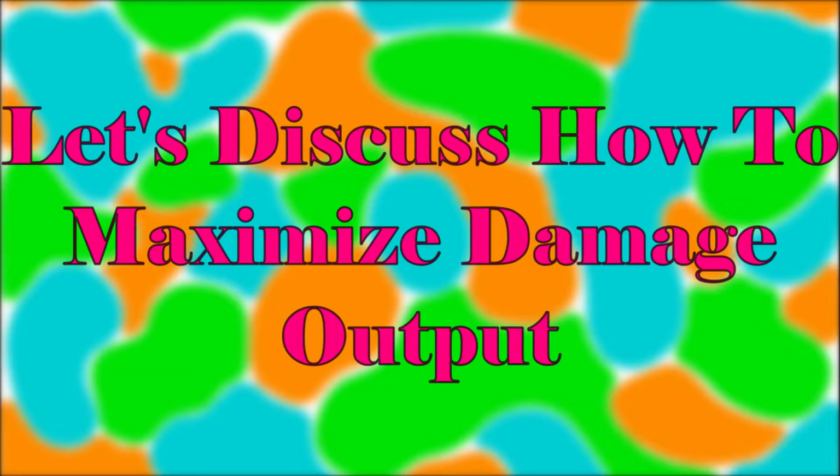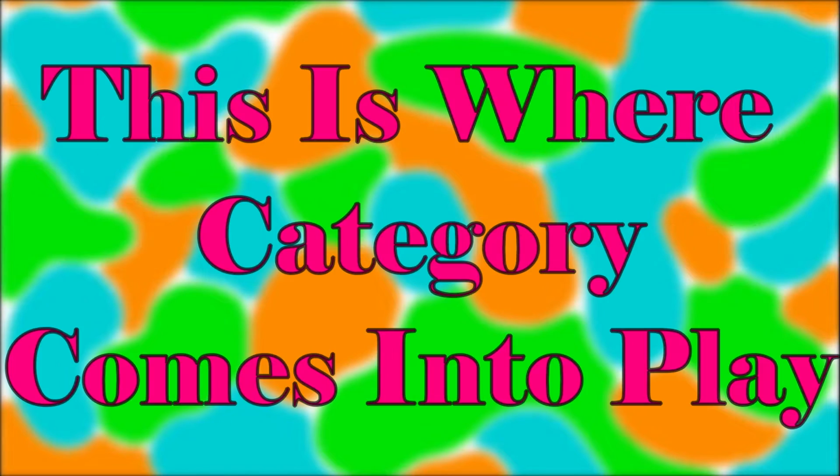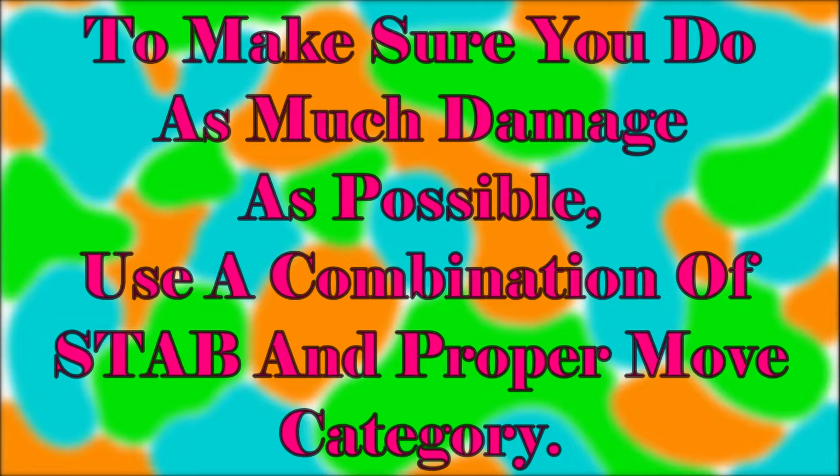Now, say you've got a very strong grass attack on your Bulbasaur, and you're getting that little bit of extra damage from STAB. It's possible to deal even more extra damage by using the correct category. If Bulbasaur's special attack stat is bigger than its physical attack stat, it will inherently deal more damage by using special attacks because it has a higher number to pull from.